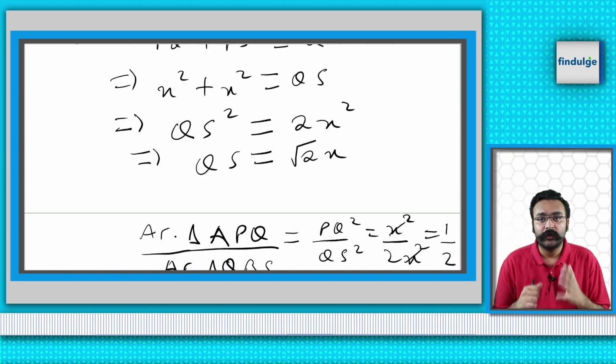So in this case, the only thing to understand in this question is that when they say described on the side, they just mean it's an equilateral triangle on the side of the square. So the side of the square is one of the sides of the triangle. For the other one, the diagonal is one of the sides. Equilateral triangles, all angles are 60. They're completely similar, and therefore we simply use the square of the sides. We have a relationship, and we solve it from there. So like this, you will tackle area questions: prove similar, take appropriate sides, and solve. Other than that, we're left with just RHS and Pythagoras theorem. We'll finish that off and then finish the chapter.